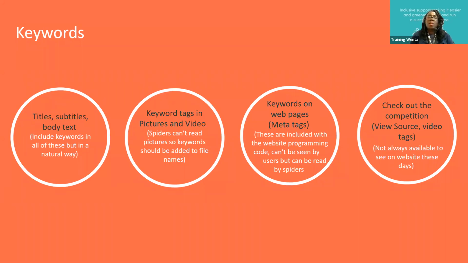So here are some examples. Your titles and subtitles and any body within any text that you write on your website, it's important to make sure that you not only have the keywords in the title, but they must also be in the body of the information that you write.